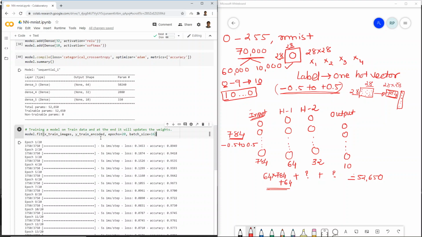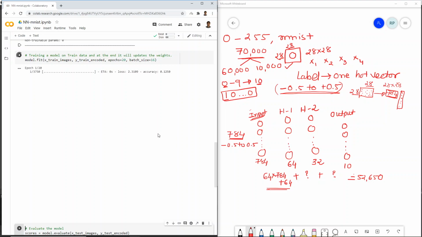Okay. Once we compile the model, let's train the model. What we are doing, we are giving x train and y train, the vector 60,000 comma 784 and 60,000 comma 10, that is one hot vector representation of your label. And epochs, we are using 20 epochs. These are the trainable parameters or hyperparameters, you can say, epochs and batch size. And batch size is 16.